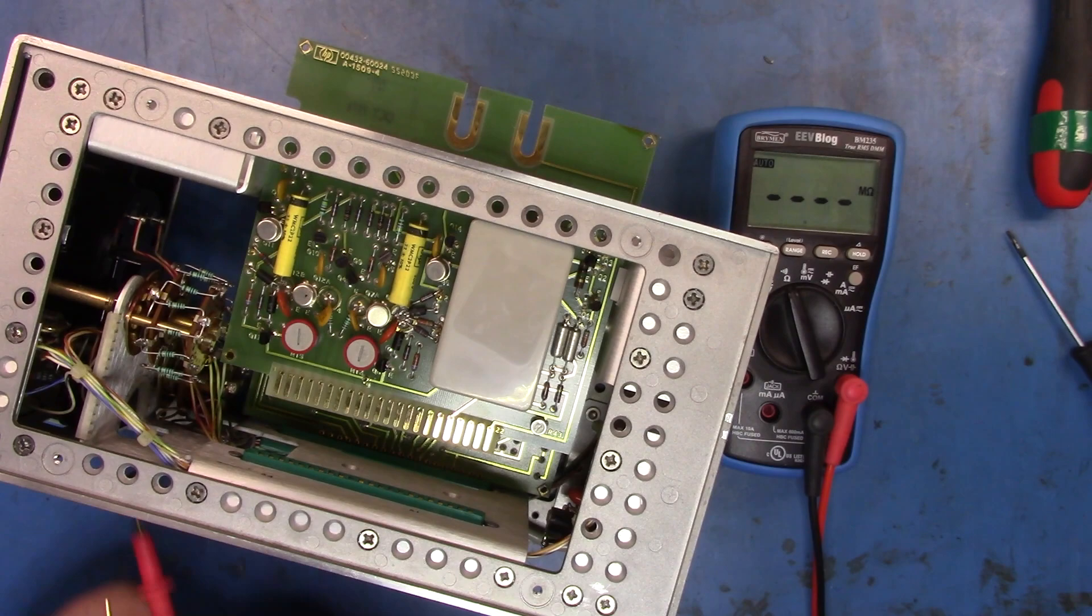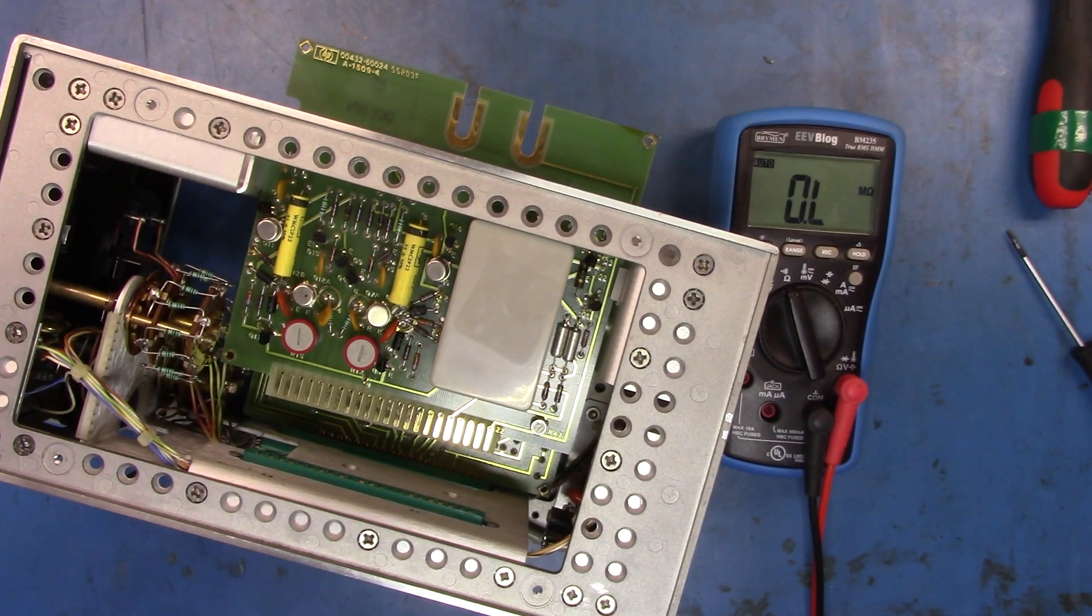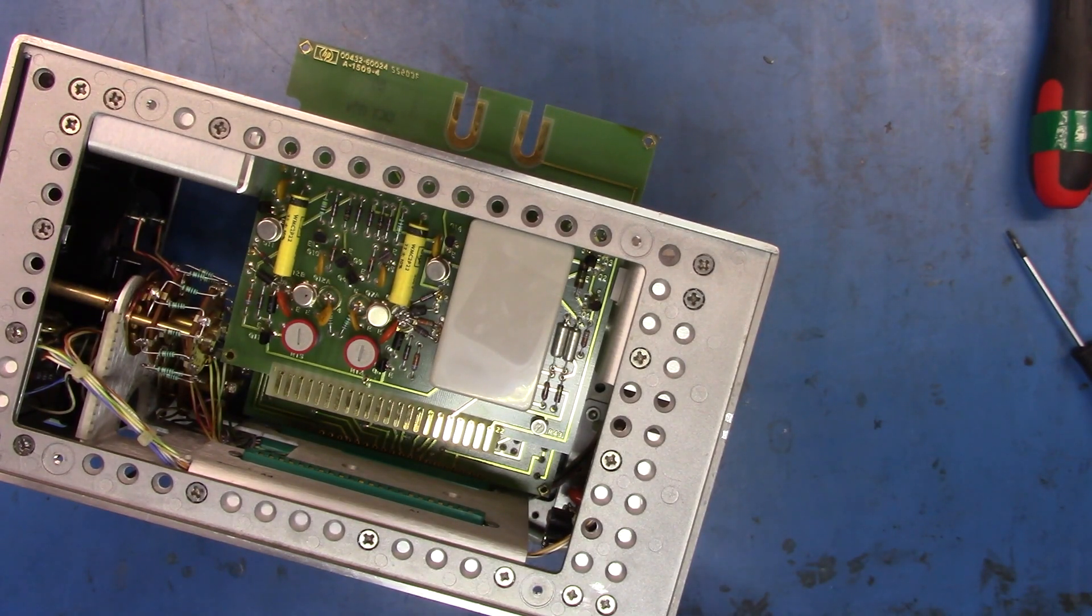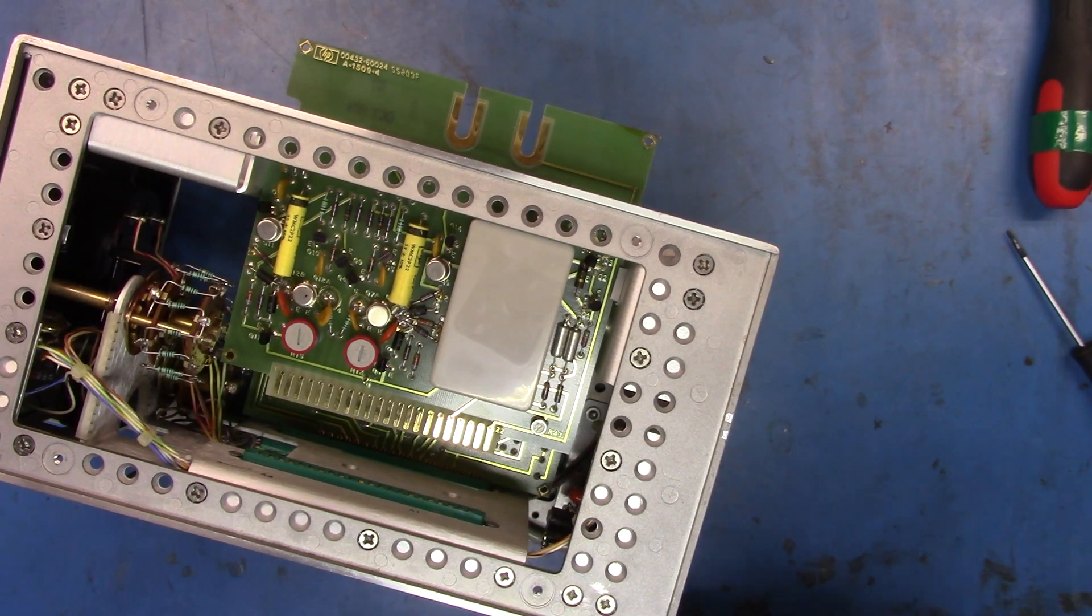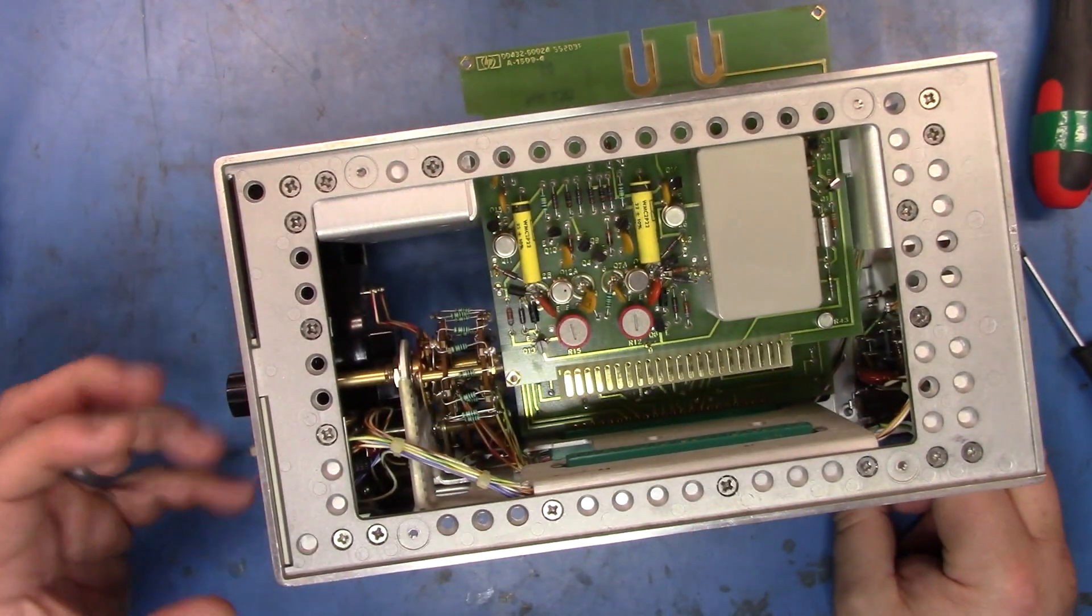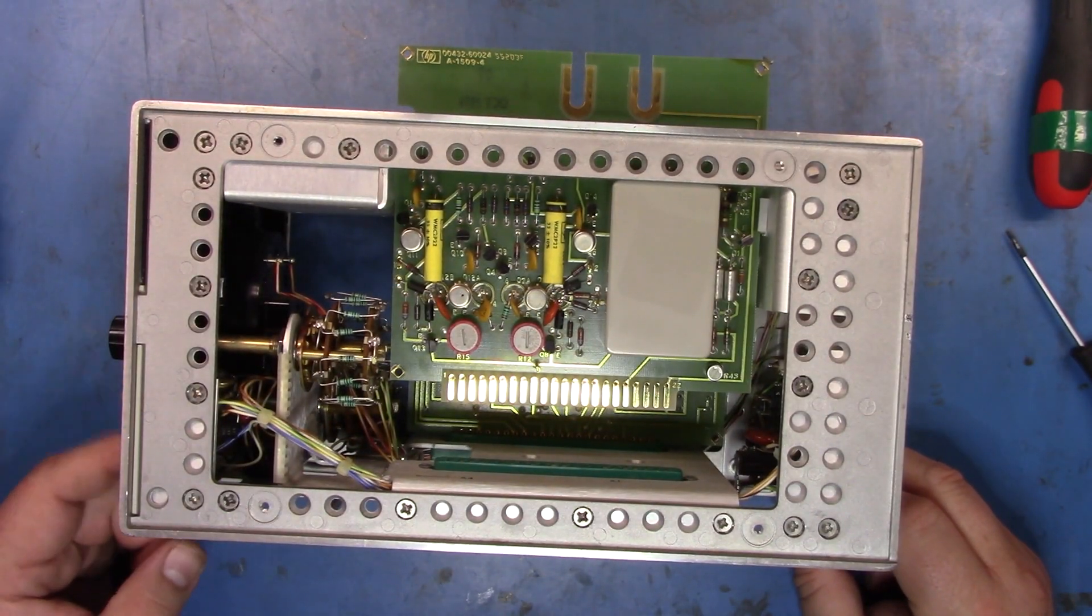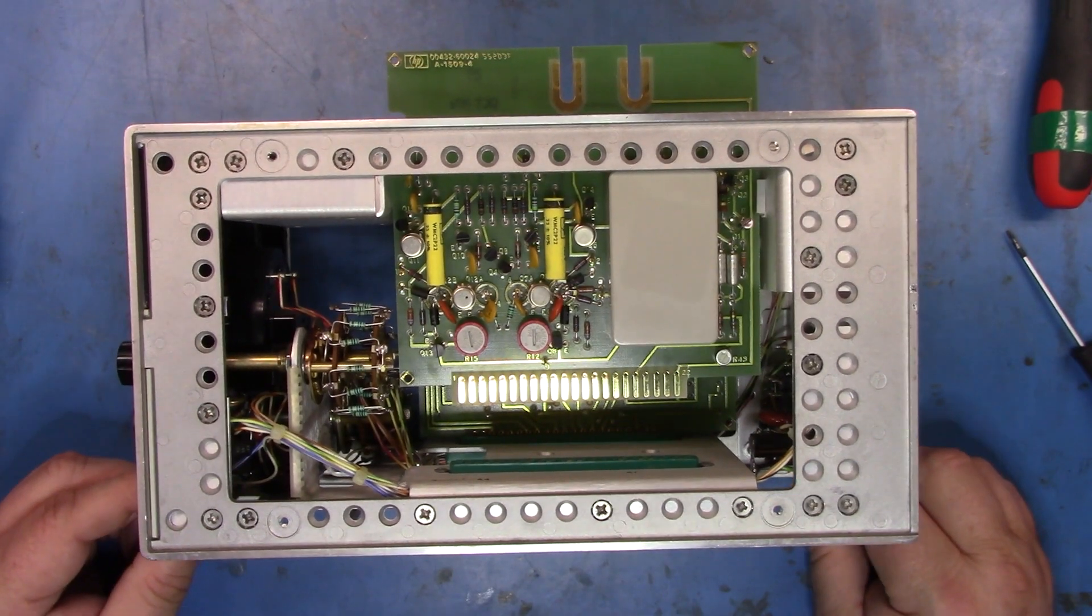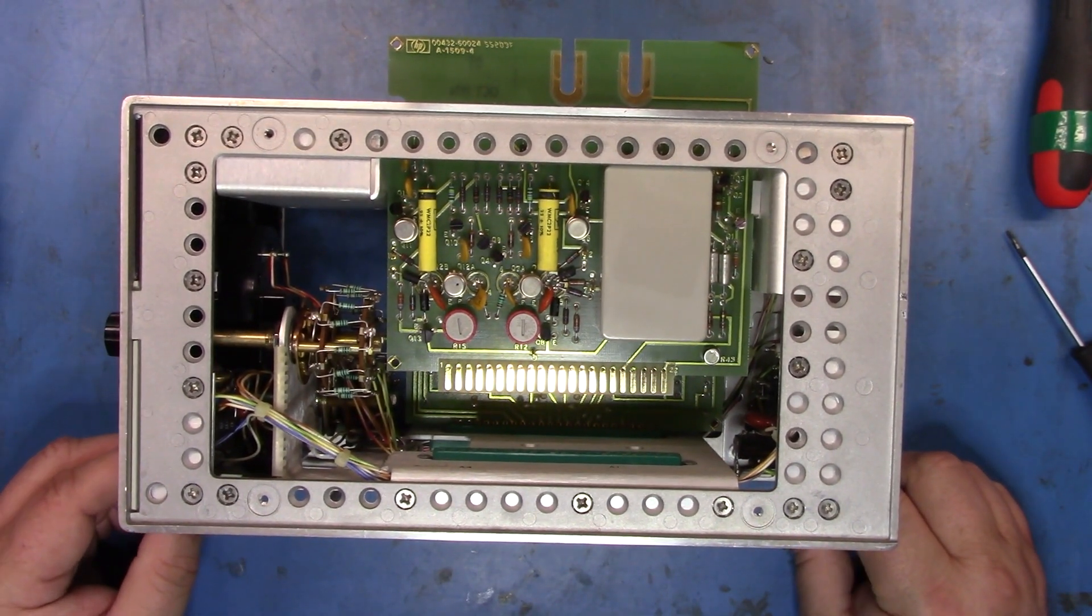Yeah, that's right on the terminals of the, pushing apart the terminals of the pot. And we can see it bounce around. And so it looks like the little potentiometer is dodgy. So I have one of those and well, I have a spare unit that is missing a bunch of buttons and controls, but it still has the course pot in it.